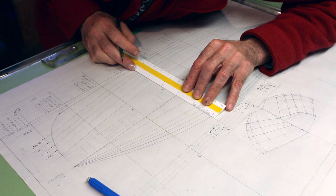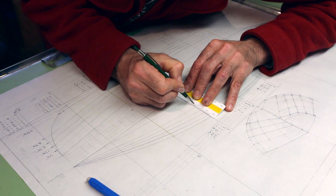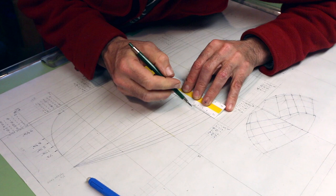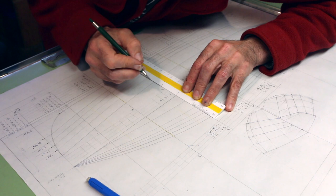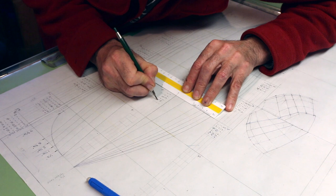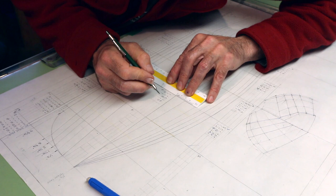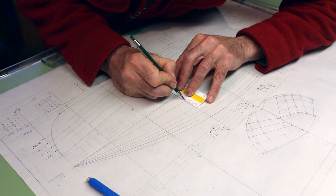Go down to the next one down. This one. Now we are at 1, 5, and this looks like it's about 3/4, so that's 6. 1, 5, 6/8. Next one down is 1, 3 and nothing, so 1, 3, 0. And then I've got to drop my scale down here for the last one. And so now I know I get 0 because I don't have any more full feet. And 6. And it looks like 6 again.